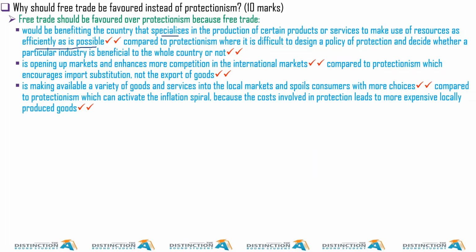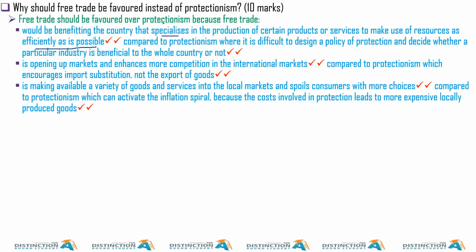Look, think about my BMW example. You could bring it in for 350,000, but you are forced to buy it here in South Africa for 600,000. So why? Because we are trying to protect local production. So it's arguable. Some will favor protectionism, some will favor free trade, but I think a mixture of these two would work. It depends. If you weigh both sides, you'll see that to some extent protectionism is good, to some extent free trade is good. So you get caught up in what's best. So a desirable mix would be the best.